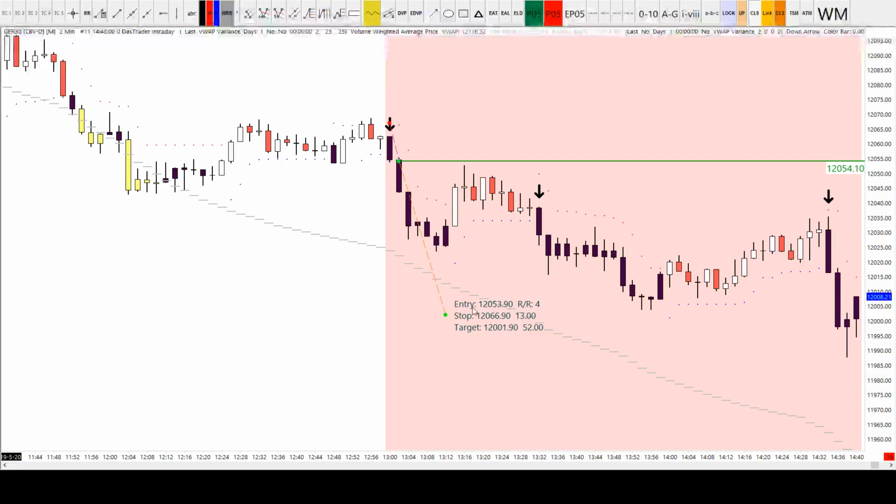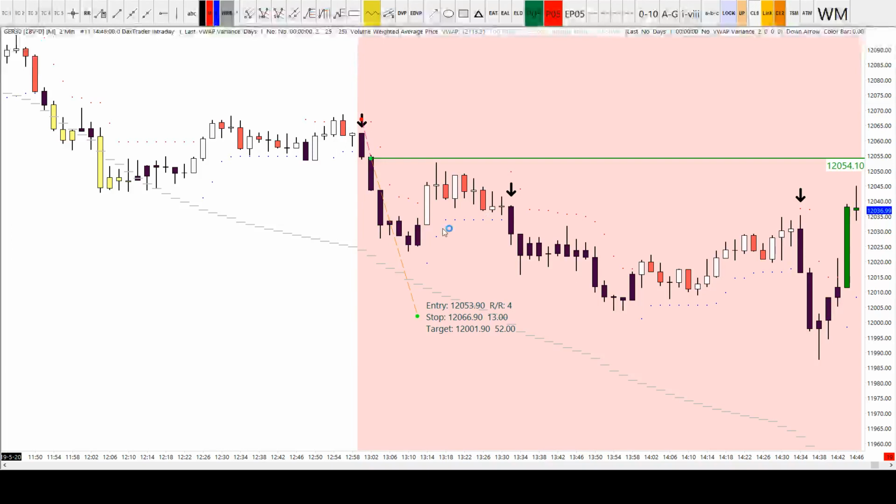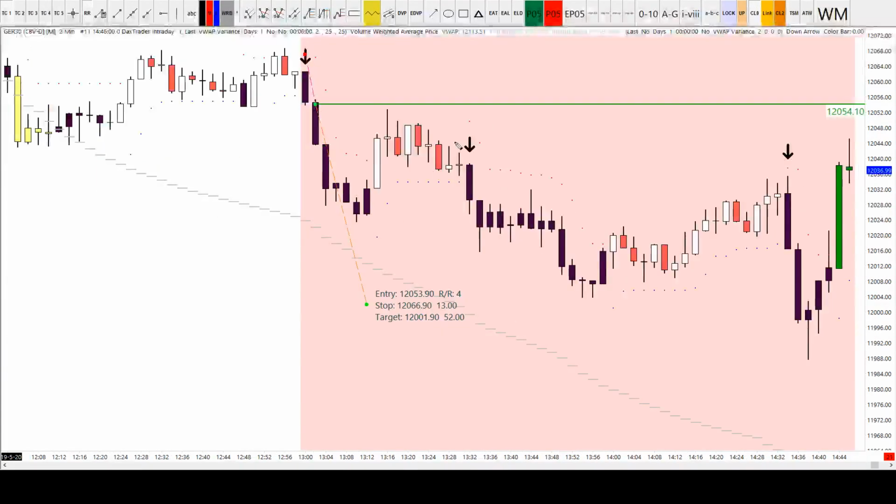Could you have just left it and set it and forget it, which meant that you would not have moved your stop loss to break even or not have closed the trade when this candle moved? Sure, that is a way you can play the strategy if you want to, and if you would have done that, then you would have had another winner there. But, one of those things. If you would have played the strategy the way I do, I would have got out of that trade here, and then perhaps consider getting in again here. And this example, just to price it all up, would have been there.